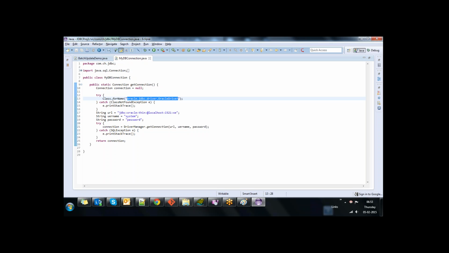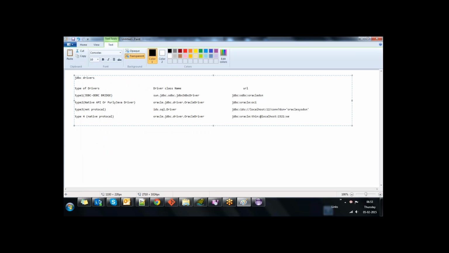Oracle Corporation has introduced a type 4 JDBC driver. Also, this is called the thin JDBC driver.